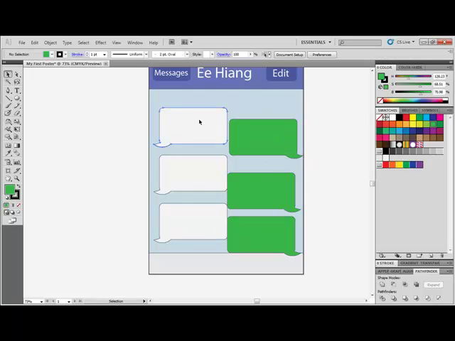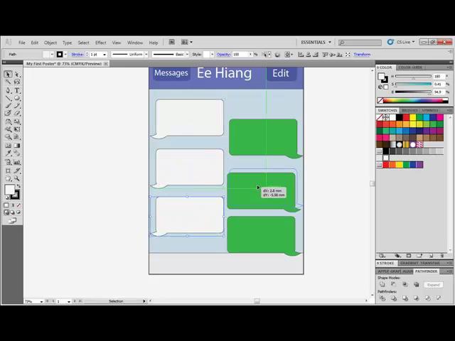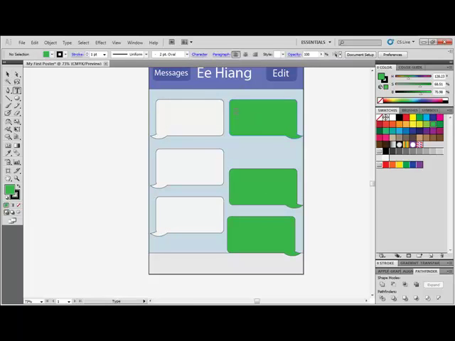Okay, so now we're going to put some text into these speech bubbles. The first thing the person says is, I'm bored. So we type that, and we can make it bigger by dragging on the right side.